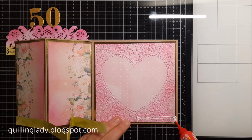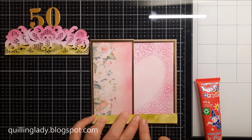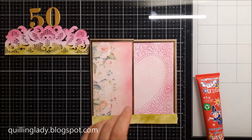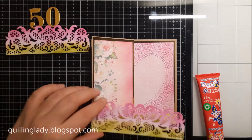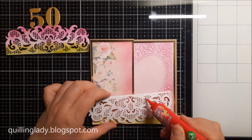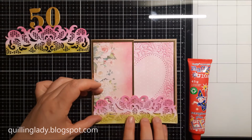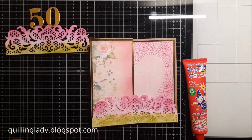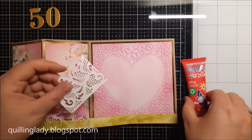Super quick and easy, and I really encourage you this year to try some Z-fold cards because they are so beautiful and unique, and you can't really get them in any card shops because these are made with heart by crafters, and we put so much effort and love in all those cards, and I think this is such a unique, beautiful card for any occasion.